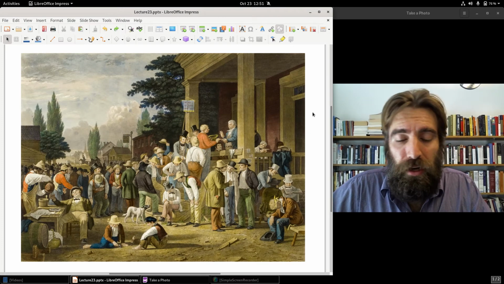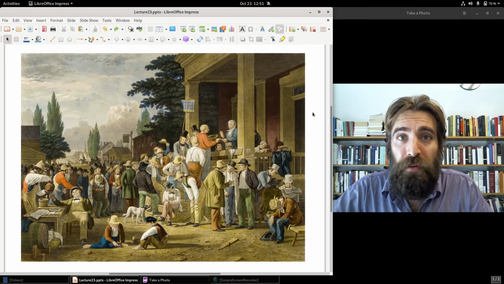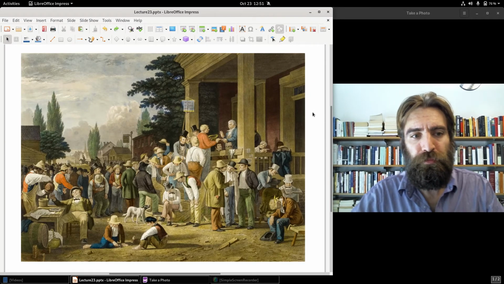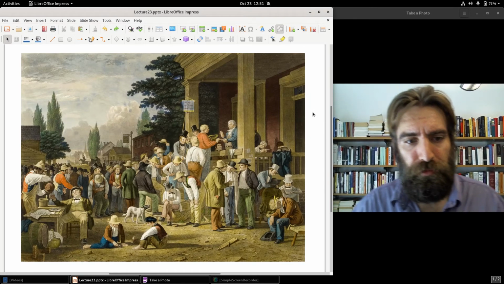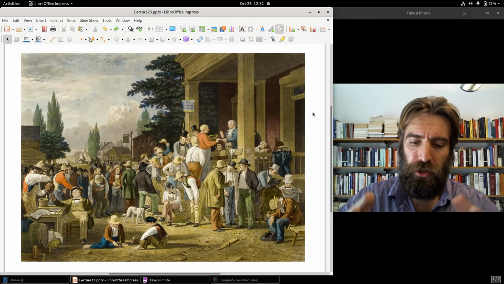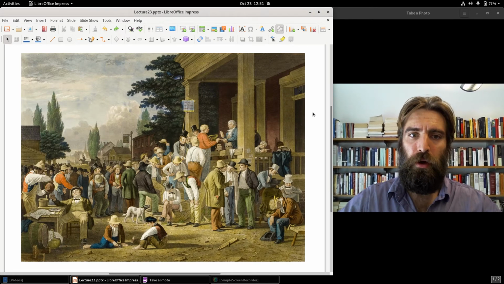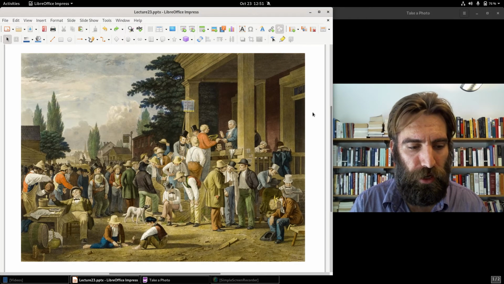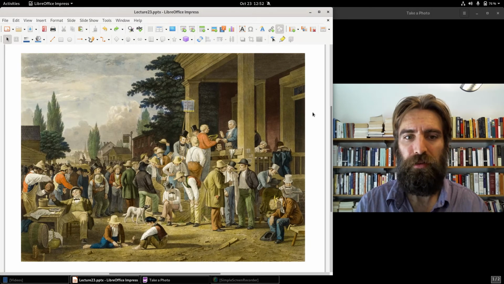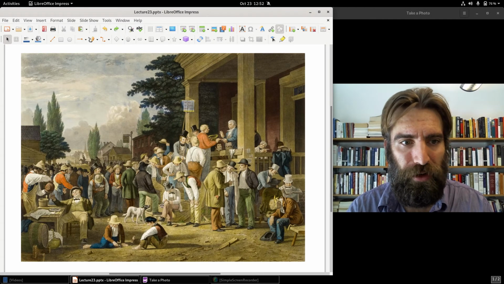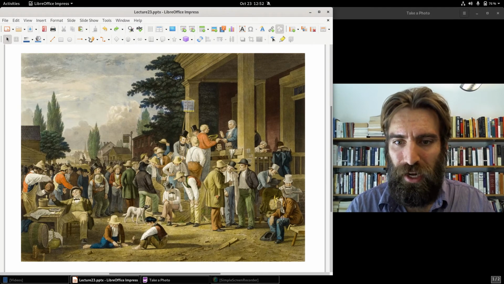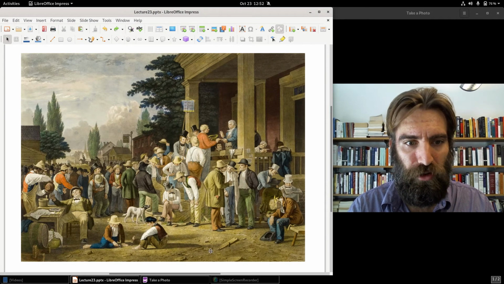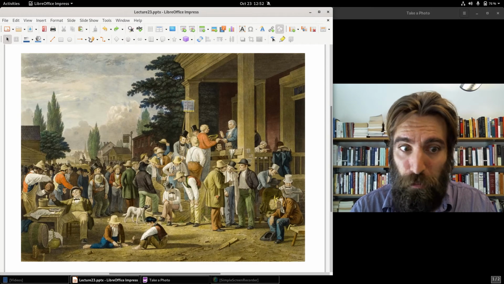In places in Europe, in Britain, very few adult men were able to vote. But in the United States, no property qualifications. And so what it led to was a democratic culture in the United States that was quite unique, highly individualistic. And here we see everything. It's a bit of an anarchic scene here. You see the man here hungover, drinks being passed around, dogs running around, maybe some bribes going on.